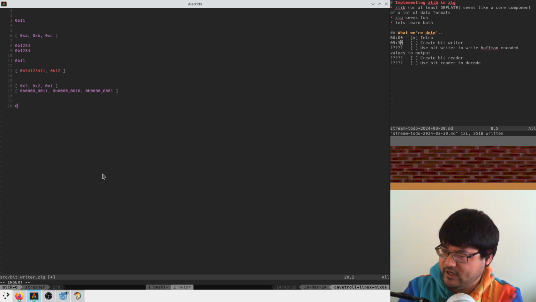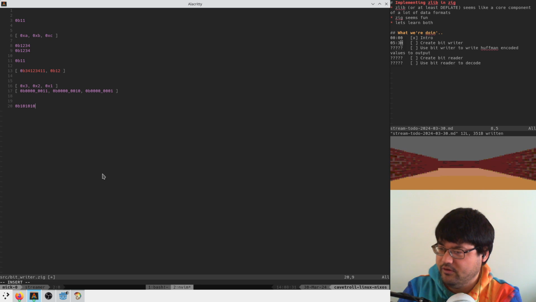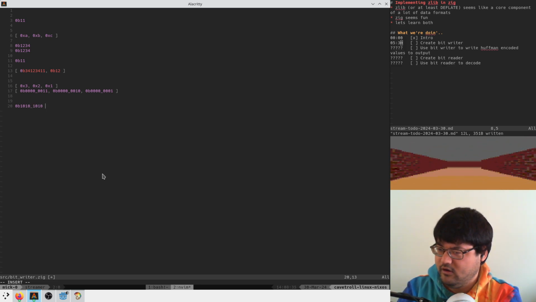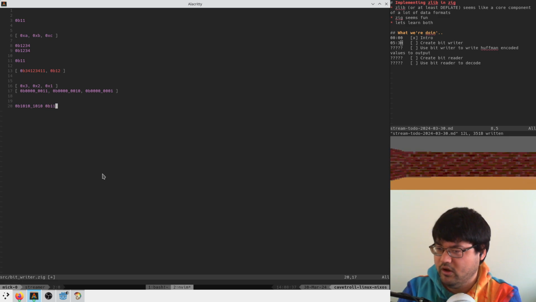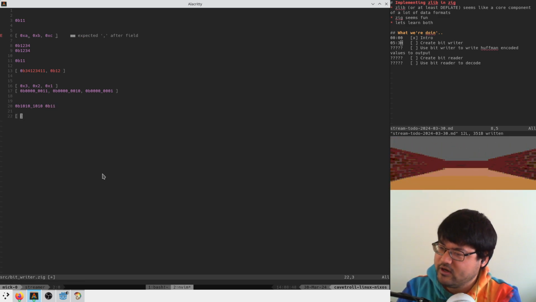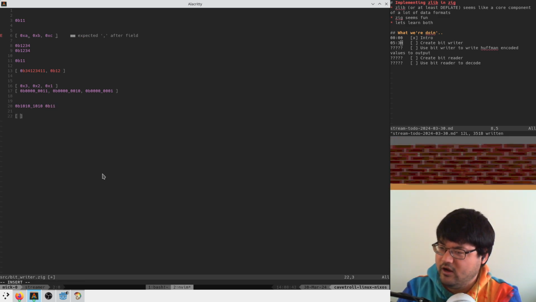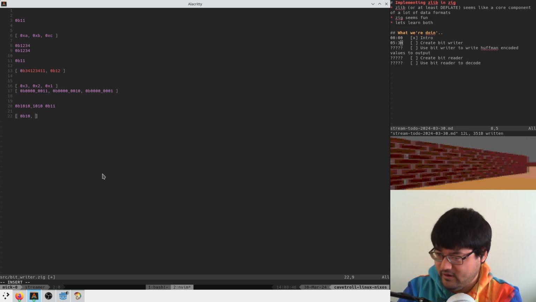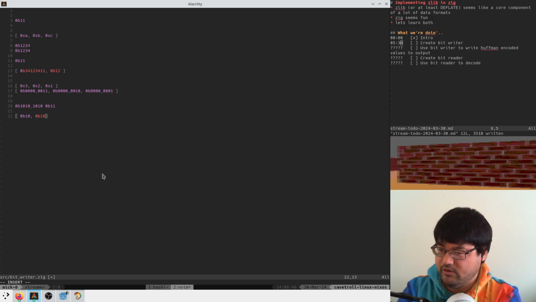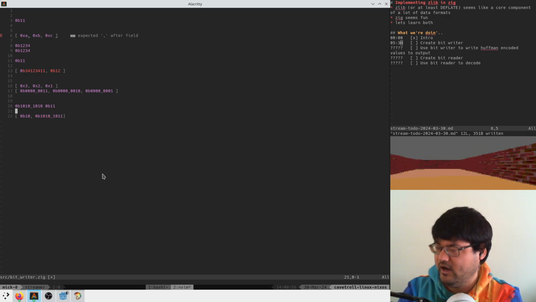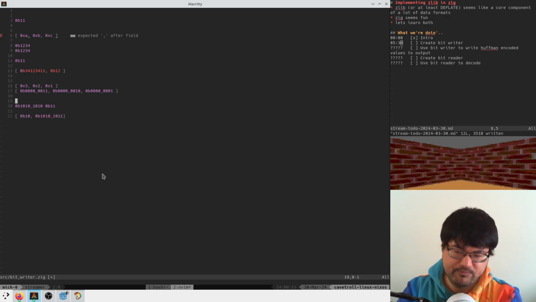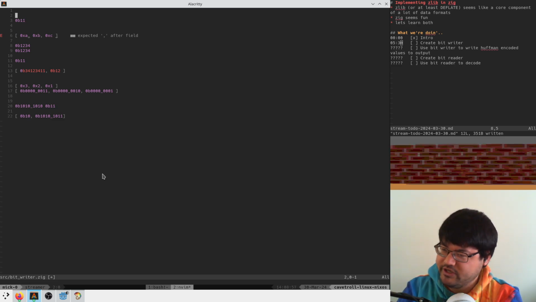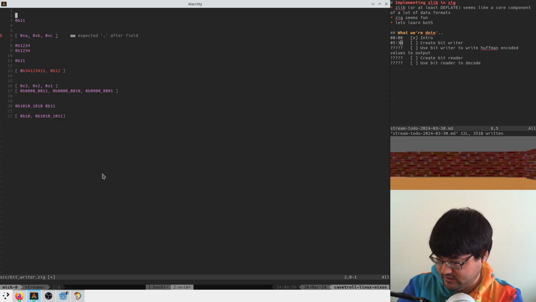Because if I were to push in 1010 1010 and then push in 0b11, I think that would end up looking like, by their definition, 10 in the second byte and 0b1010 1011. I think. All of that to say, when we push stuff in, we are going to be shifting left.